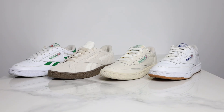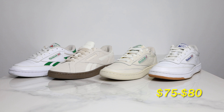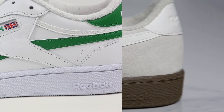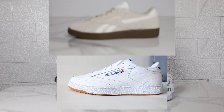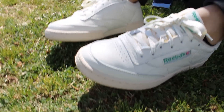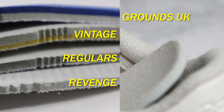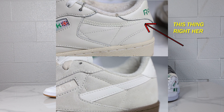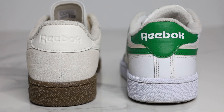One more difference is the price. The regulars go for $75 to $80 depending on the colorway. The Revenge is $80 to $85 depending on the colorway as well, and the Vintages go for about $90 — same as the Grounds UK. So this and the Vintages are the most expensive options. The rest of the shoe is pretty much a combination of the Club C family: it's got the side overlay that the Revenges have, the terrycloth lining the Vintages have, and the outsole of the regular Club Cs. There is actually no EVA midsole — the Vintages are the only ones that have that EVA midsole, making them more comfortable. The insole is the same as the regular Club Cs and the Revenges. Other minor differences include the lack of a rear detail, the lack of a rear strip, and the rear tab being a different shape.